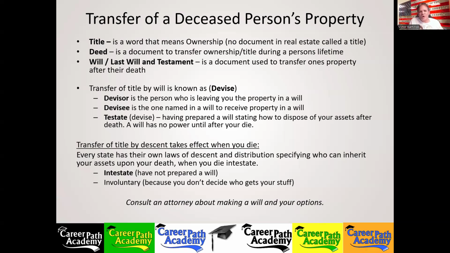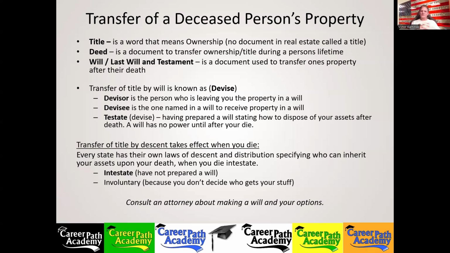So you should have all your important papers in a folder labeled important documents, or open in case I die, something obvious that people can find. Put it in your safe as long as somebody else has the combo to the safe, but put it somewhere. That document should be somewhere where people can get access to it. You may not want them to see who you're leaving what to while you're still alive, but put it someplace where it can be located. Sit it on top of your safe.